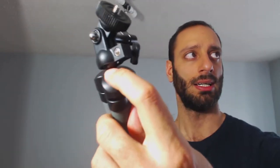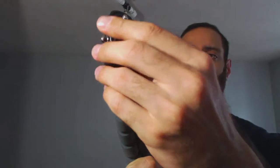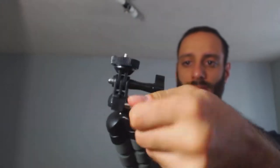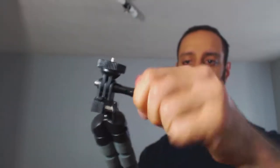And then you got some pivot joints, you got the ball joint right there, and then you have a pivot joint up here that goes up and down. You can tighten it, loosen it with these tighteners right here. I don't know what you would call them.